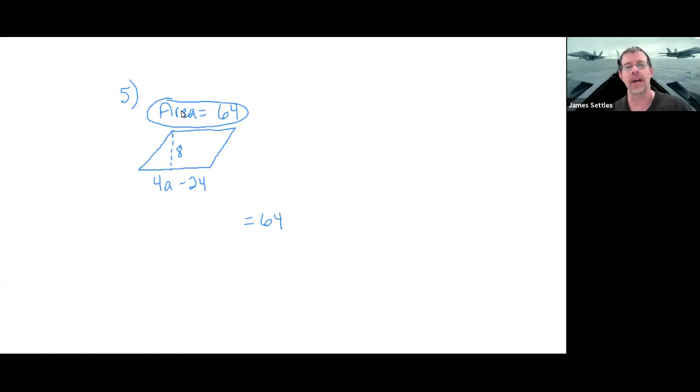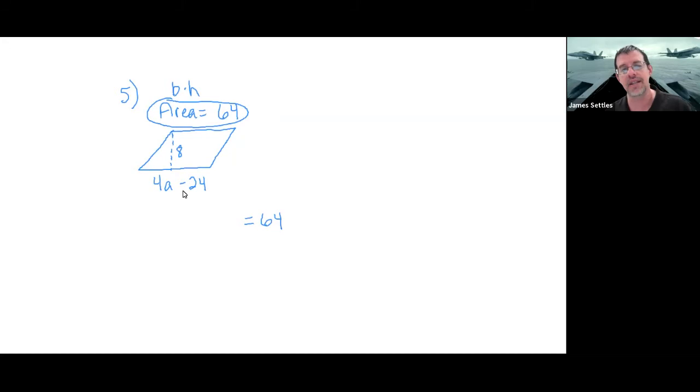So then we come back, and there's two key words that we use a lot, area and perimeter. So perimeter means to add the distance around. Area is base times height. And that's the most common formula that we use in algebra. So this isn't geometry. We won't give you a whole bunch of crazy formulas. Usually if it says area, it's base times height. So this is your base and this is your height. So we're going to multiply these together.